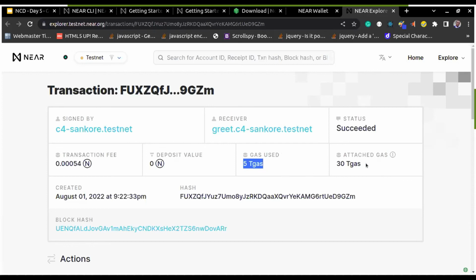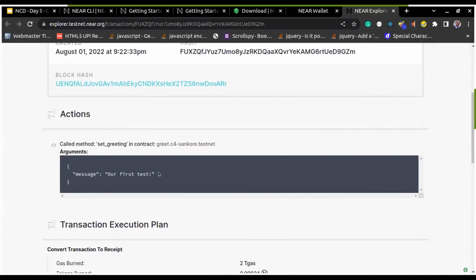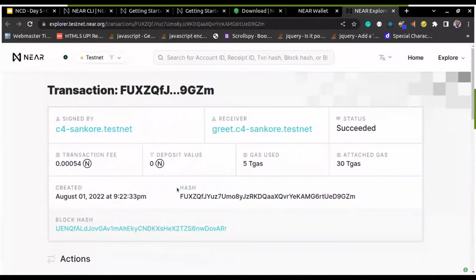So these are tokens that are being used. Then this was the signer. This is the receiver. The status was successful. Here are the arguments that were passed, message, our first test, and all that. So you basically use Explorer to get more information about your transaction.